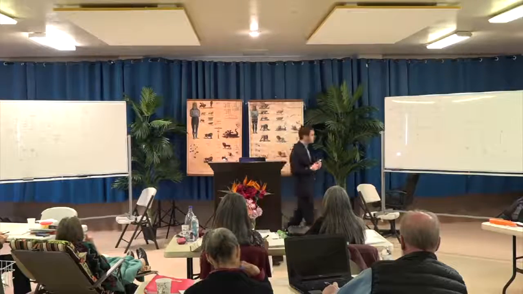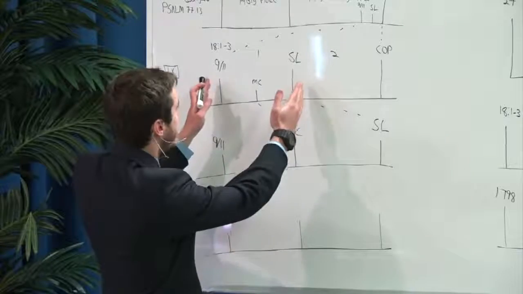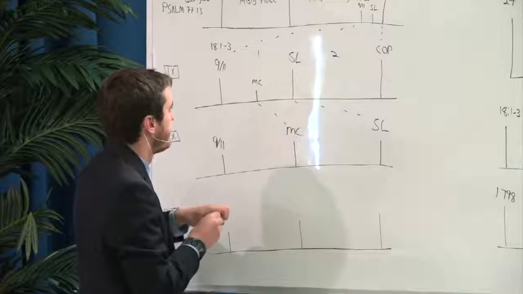When he's resurrected, he's representing this first fruit offering, but Christ isn't by himself. He's resurrected with another group. So you have 2 groups within this resurrection of Christ. You have Christ, number 1, and you have those who are resurrected with him. So I want to illustrate that here on this line. What do I have there already? I have 9/11, Midnight Cry, Sunday Law. Okay. So within this history, we have another, and again, we're taking the history of Adventism. I should write it.